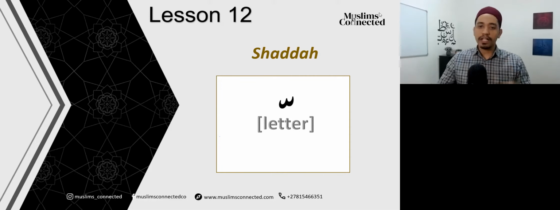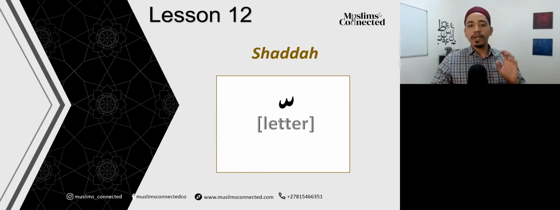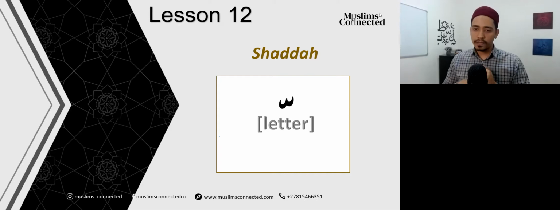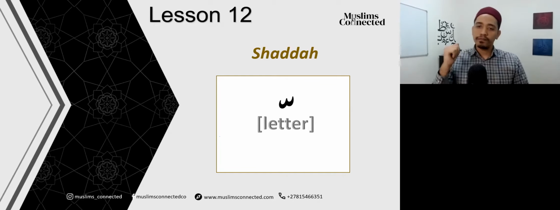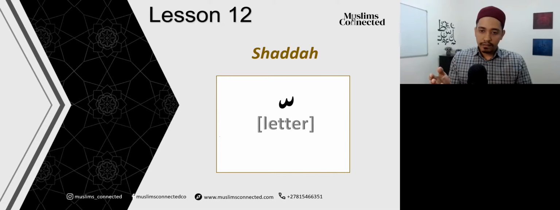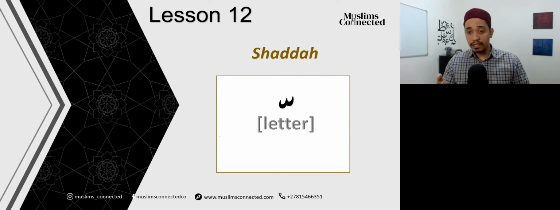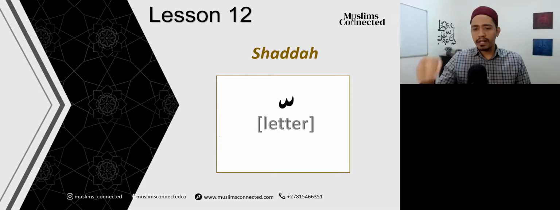Now there are other markings that have other effects. We have two left that we're going to cover in the course. The first one is called the Shaddah, and it appears, as you see here, like a small W above the letter. Now we want to discuss the Shaddah. How does it appear in a text? How does it look? Does it always look like that? What's its function? What does it do to the letter? And how to apply it?